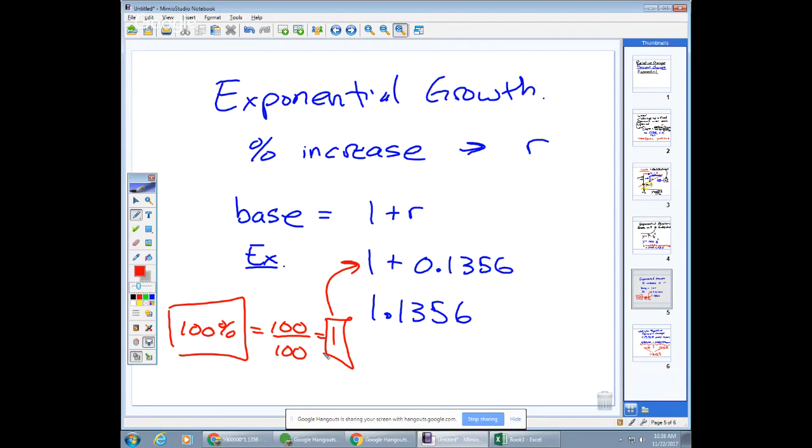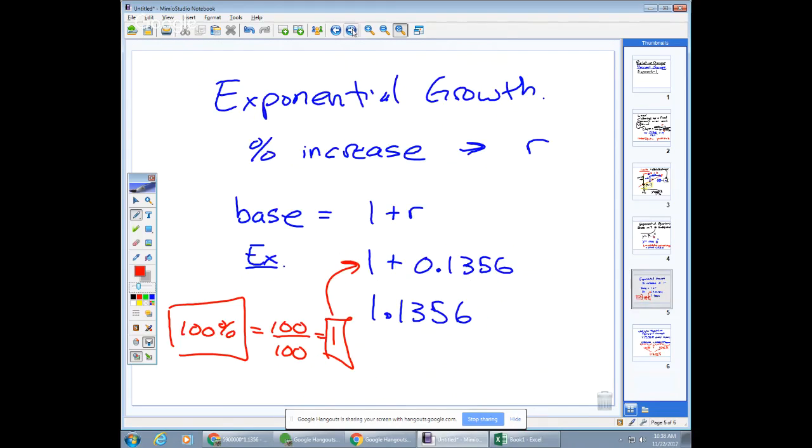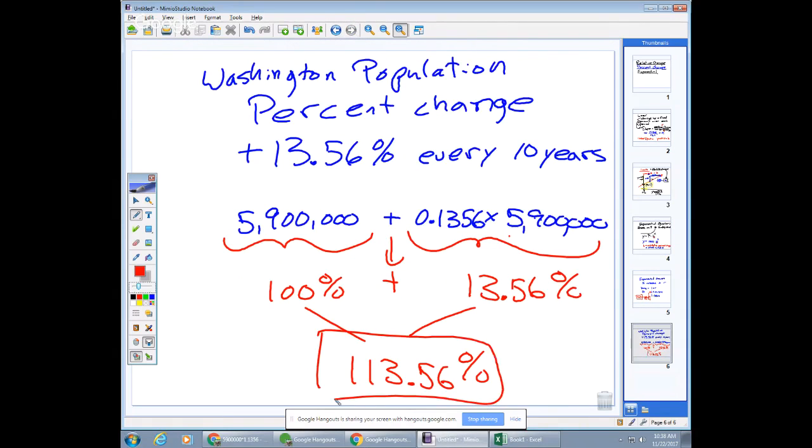Okay, so 1 plus the increase gives us the growth multiplier, which is just a quicker way to get the answer. Don't you agree that it's quicker to just multiply by this number on the base amount than it is to multiply and then add? This is a 2-step process, that's a 1-step process. So it speeds things up. And again, we're going to do more of this in Math 92. We're just getting it out there right now.